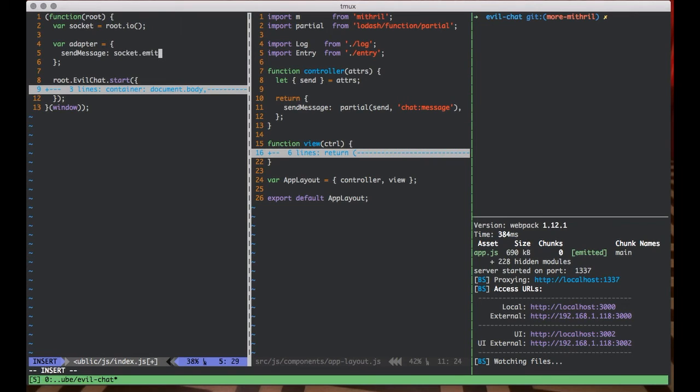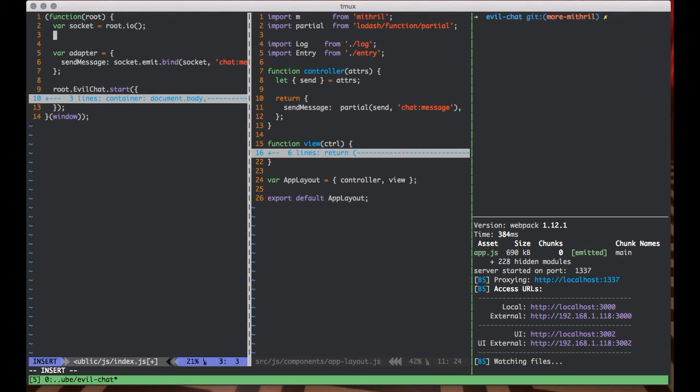So what we can do here is we will have send message, and for send message we can just do socket.emit, and we'll go back now that we have reference to a context that we can apply to this. This is the perfect time to use bind. Then we don't have Lodash in here. Lodash is part of our build system, and remember this is on our consumer's domain. So if we do bind, we can bind right to socket. And here we'll pass chat message as the bound argument. Okay, so now we have that partial application.